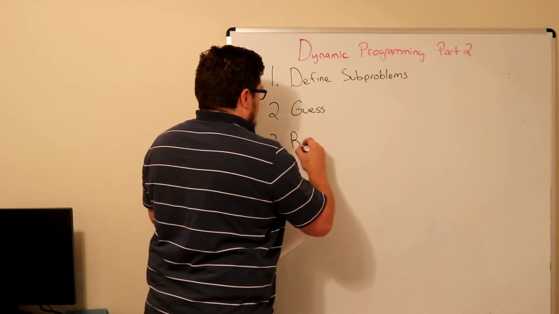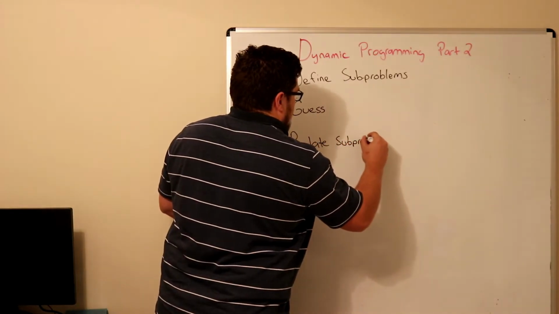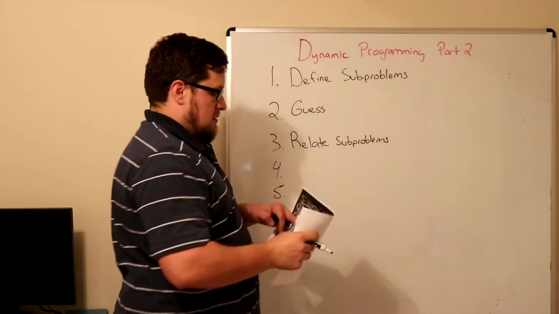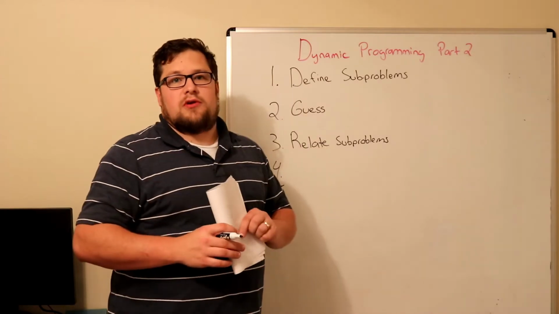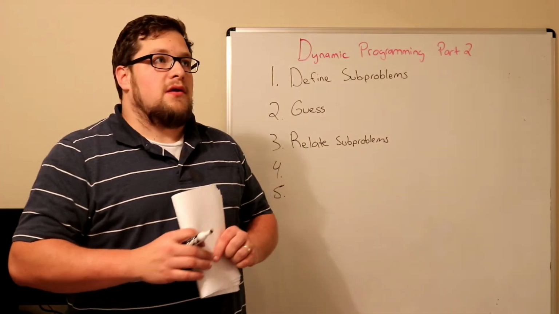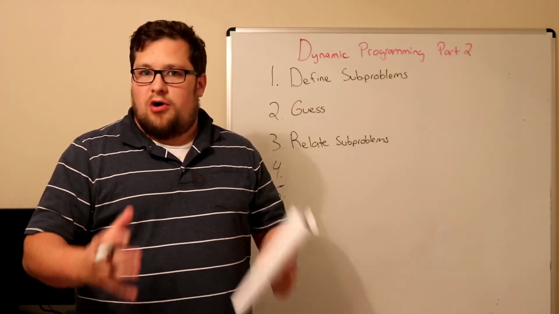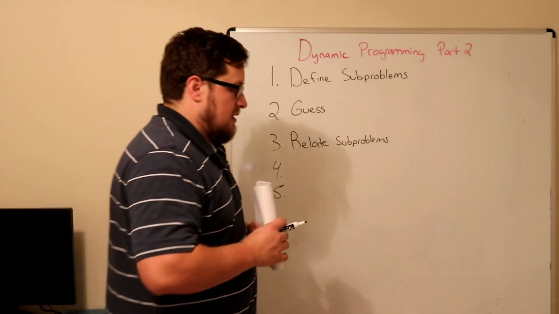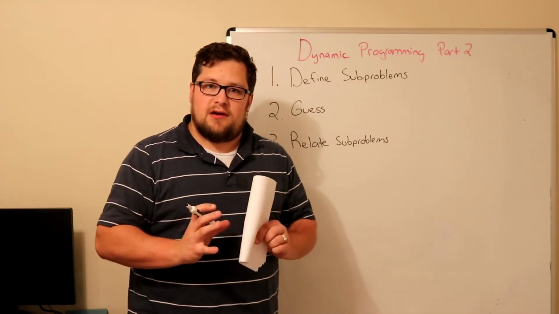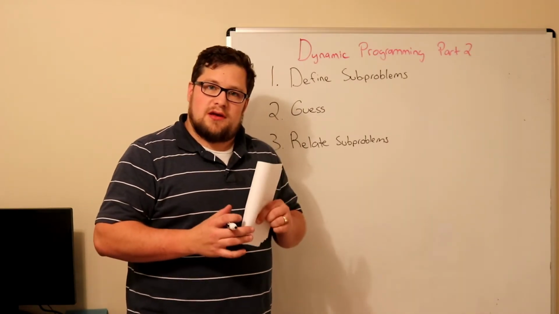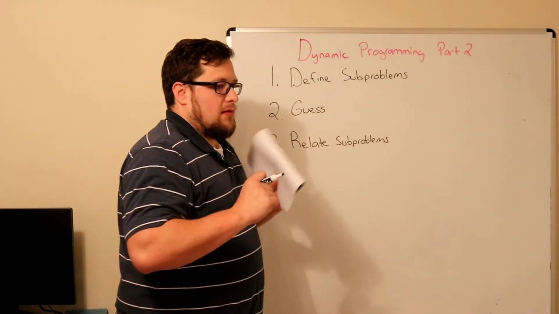And the third one is, relate subproblems. So we've potentially written an algorithm, we hopefully at this point wrote an algorithm that has broken out the code into smaller chunks of things that need to be solved. At some point, we need to understand how those smaller problems come together, how they are actually related to each other in a way that actually creates the final solution. So that's what relate subproblems is really about.